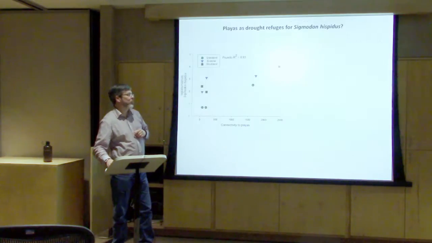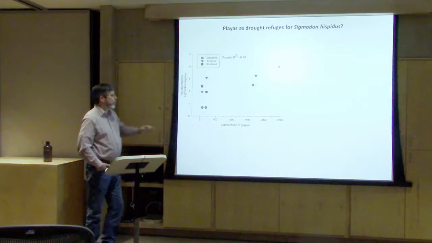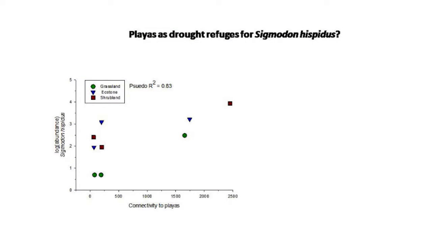And that's some analysis I just did recently. So what this connectivity is, if it's a high number, it means that these rodent trapping grids have a lot of playas nearby and/or large playas. So it weights distance to playas and their size. It's like a connectivity metric in metapopulations, if anybody knows about that. And surprisingly, just that measure and shrub cover explain nearly all the variation in the numbers of Hispid cotton rats that we see on site. This is over time.